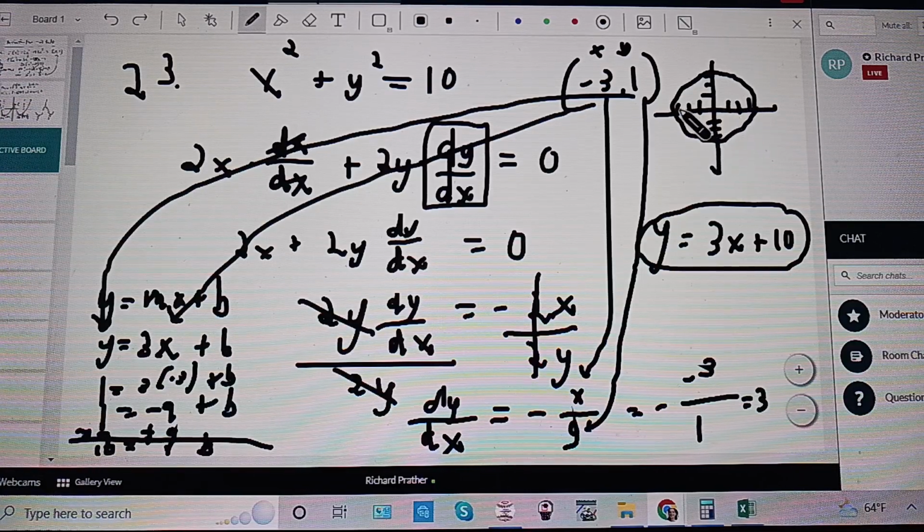The coordinate negative 3, 1 is right there. And this tangent line would come like this and touch that circle just at that one spot. And what our answer is saying is that this line has a slope of 3. That could be a slope of 3. It's clearly positive. It's going up 3 over 1, up 3 over 1. And since I'm exactly 3 away from the y-axis, I'm sitting at 1. If I go up 3 over 1 three times, I'm going to go up 9 over 3, and that's why the y-intercept is 10. So that makes sense that the y-intercept is 10.